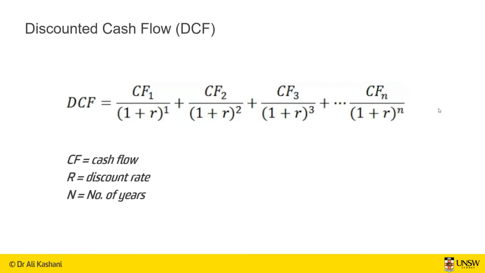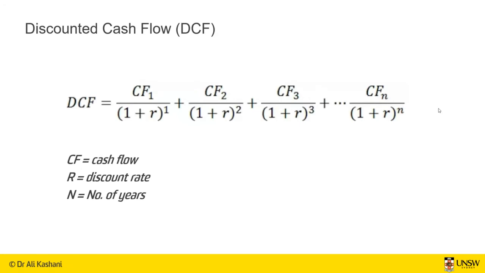For example, if this project is going for 10 years, and the cash flow that you're earning in year 1 and year 10 is equal, but because it's 10 years from now, the discounted cash flow is going to be much less, because you're putting the discount rate and also the number of years into the equation. The discounted cash flow from 10 years from now is going to be much less.